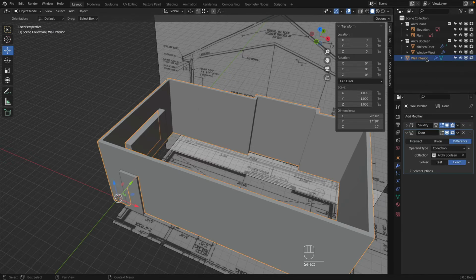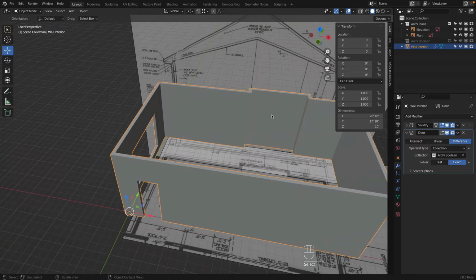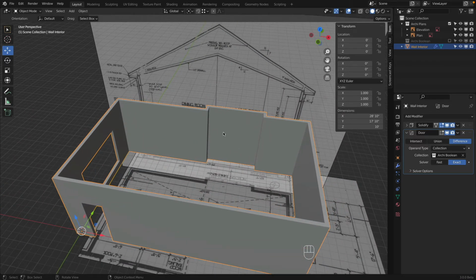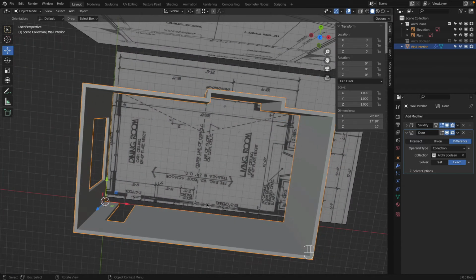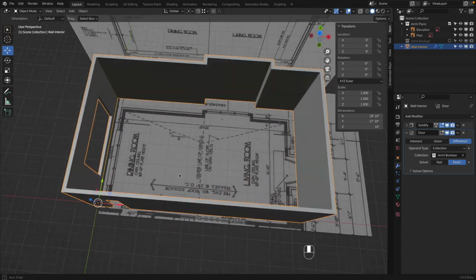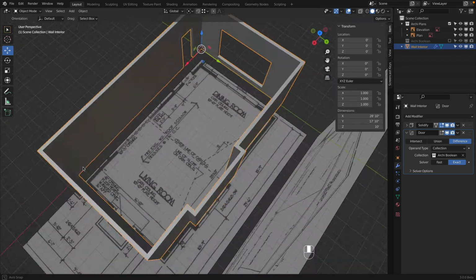Okay, very good. So how can we do actually now this window opening? Here I will show how we know maybe, actually no, we will do this door. I will show how we can actually model this door with the same method, and then we will go to how we model this part.